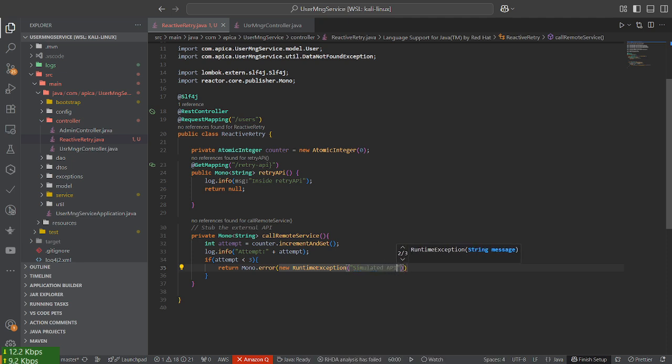So when the attempt is less than 3, like 1 or 2, it will fail and come over here and give simulated API failure.